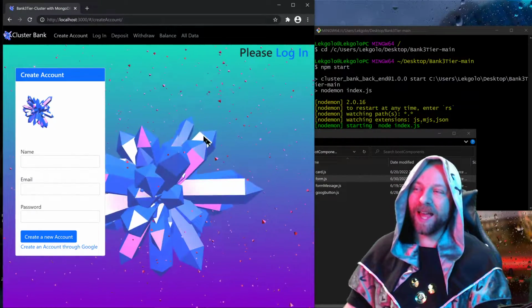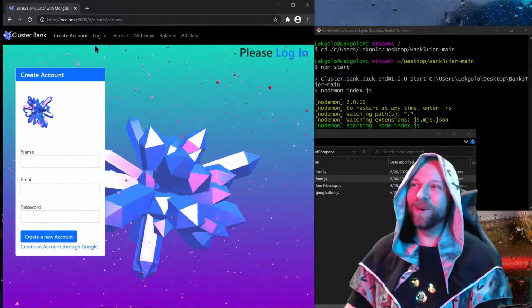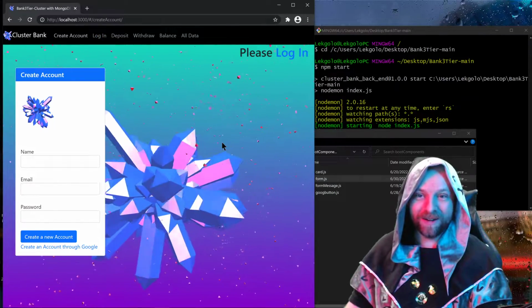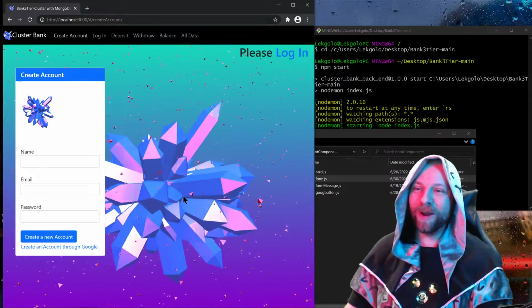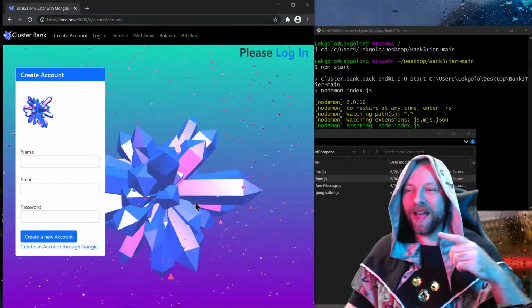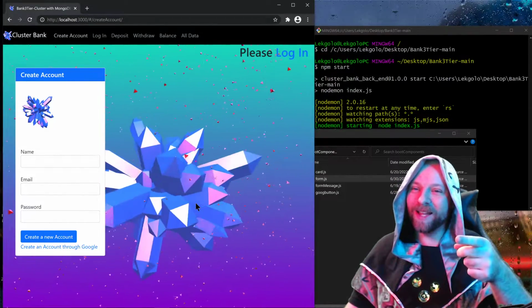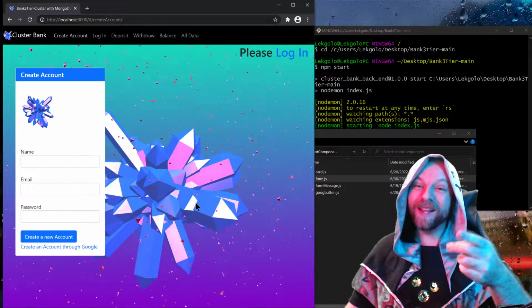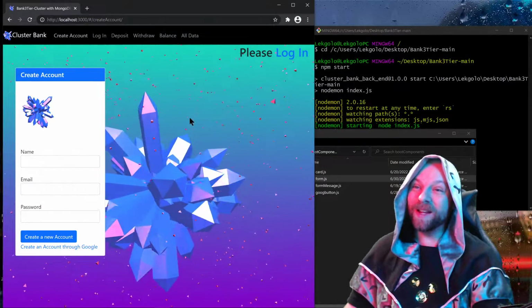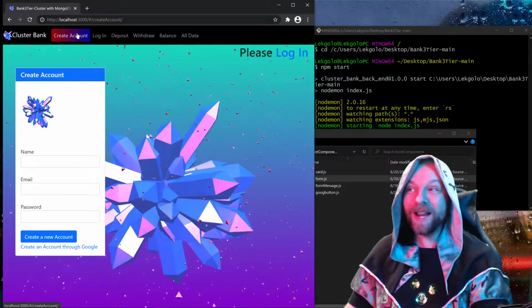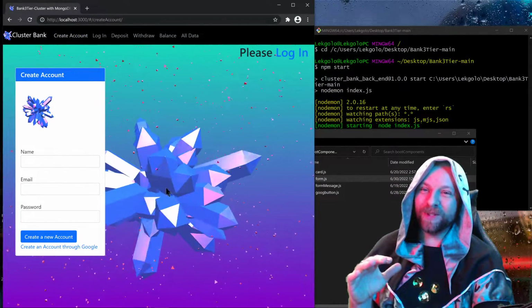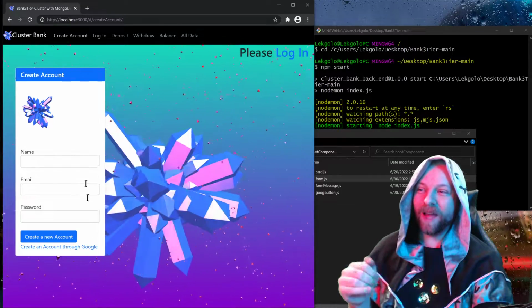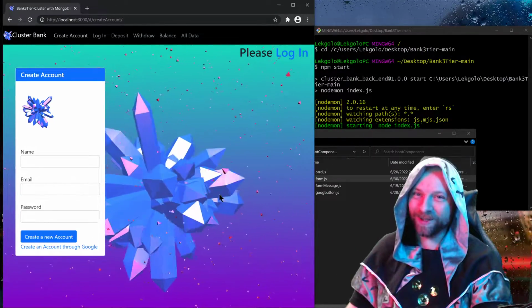One of the issues I had was actually very interesting with the log out button. After you've logged in, and when you click the log out button, I didn't quite make my routes correct. I started having the user instantly log back in, instantly log back out, instantly log back in, instantly log back out. And because I was using very similar code for the create account, I ended up having, within a couple seconds, the first time I tried logging out, I ended up creating 40 different accounts under the same name.